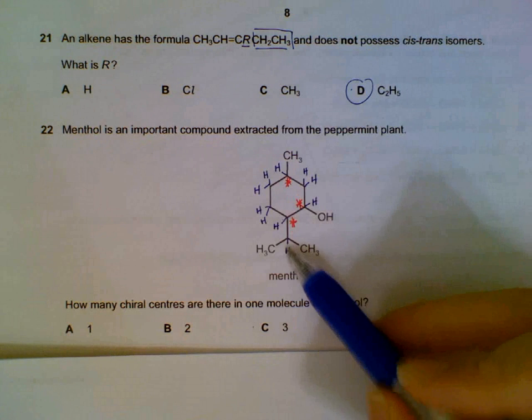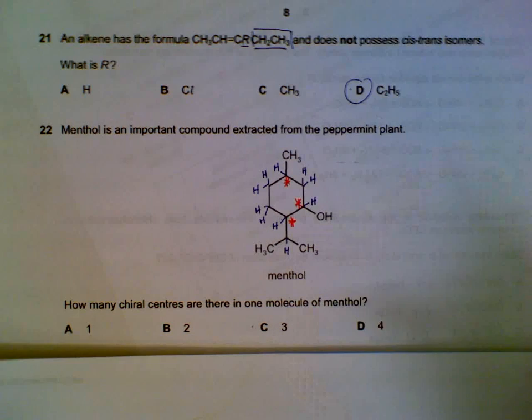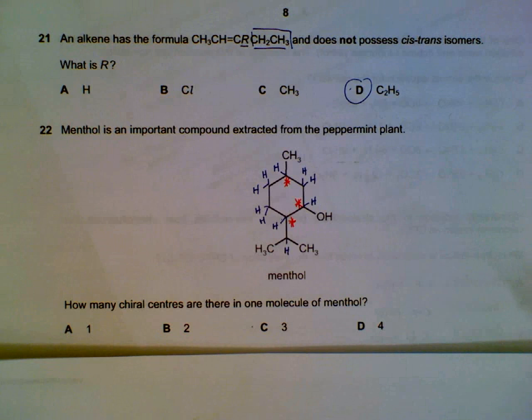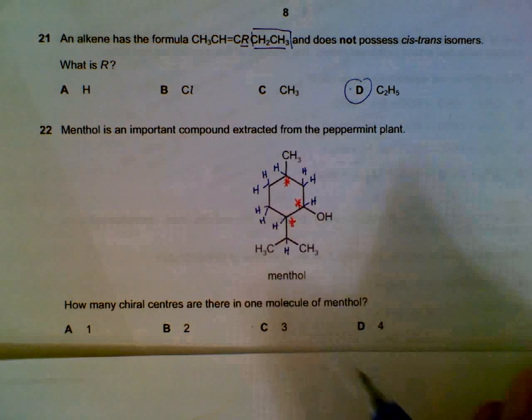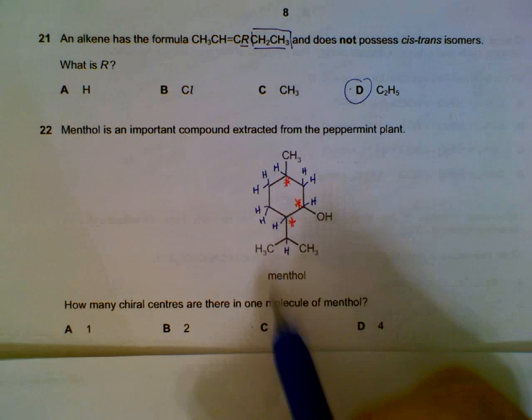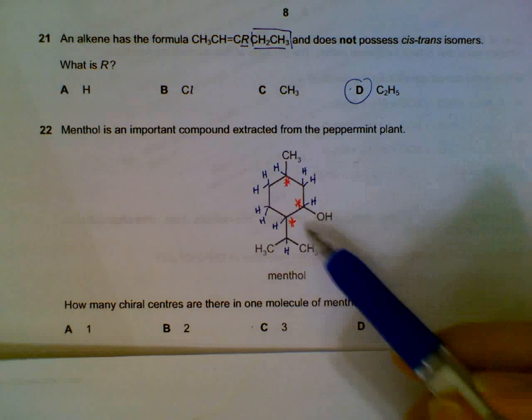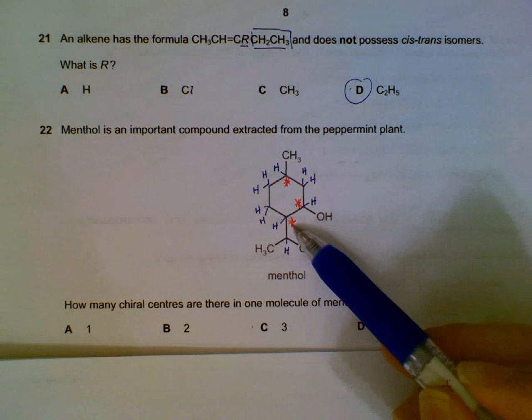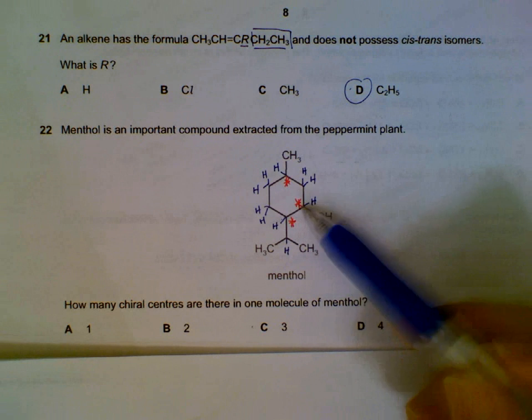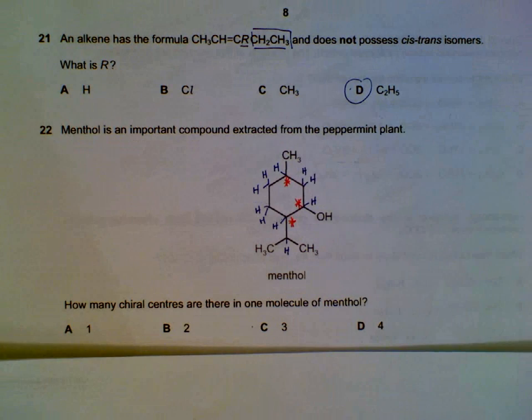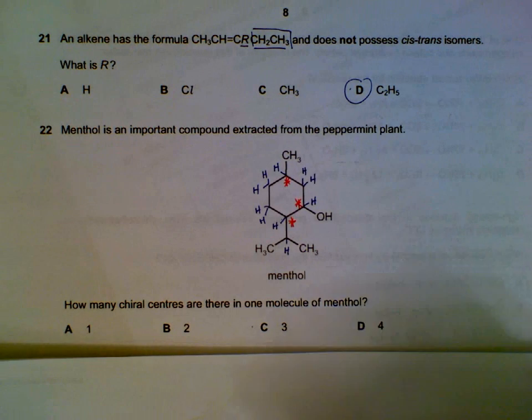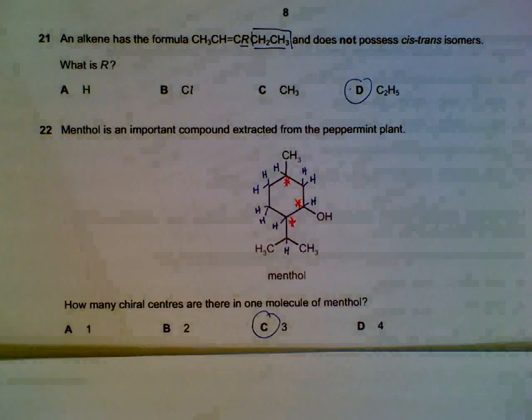Question 22: the blue color hydrogen atoms I added in, in case you can't see whether they are chiral or not. Because we have to consider the hydrogen also. Once we visualize them, we have to check which carbons have 4 different groups. The red asterisk that I put will be the carbons that are connected to 4 different groups. So we have 3 chiral centers.